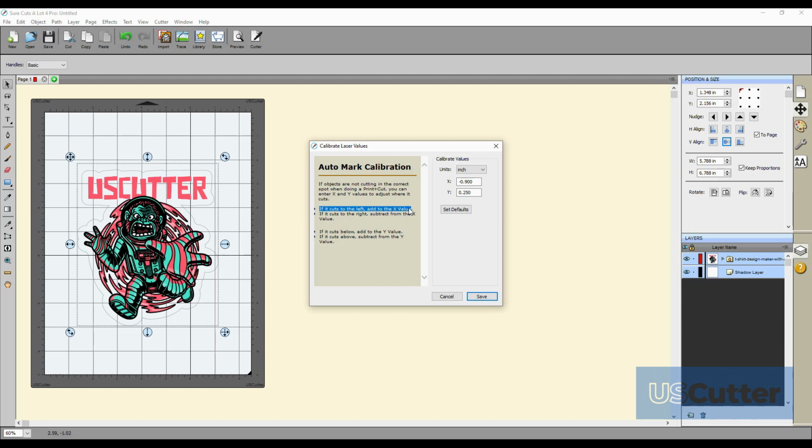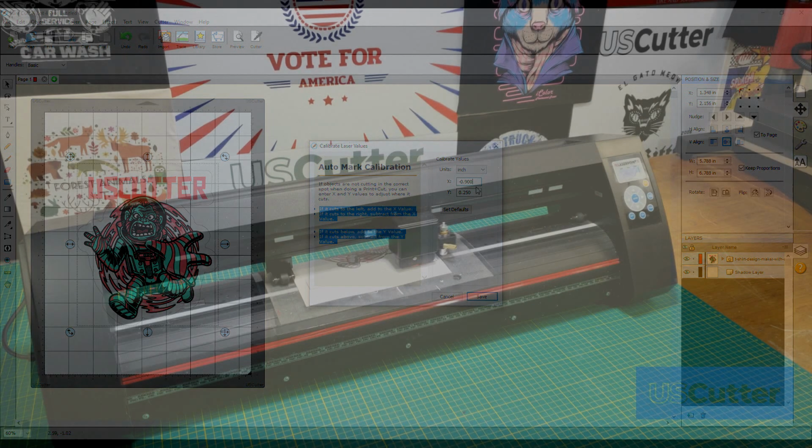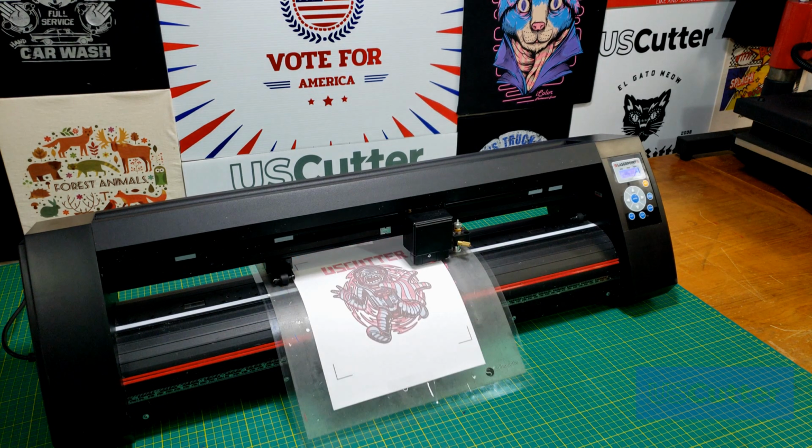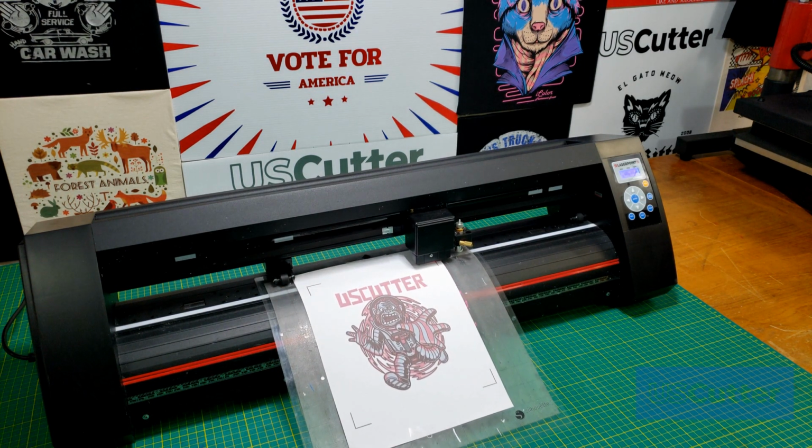It will just take you a few cuts to get it right, and you may find that leaving holes inside your outline also really helps with the calibration process. I know it did for me. I also found that once I calibrated it for my Titan 3, I didn't have to recalibrate it again when I switched over to the Laserpoint 3. It may be different for some people, but I didn't have an issue at all.